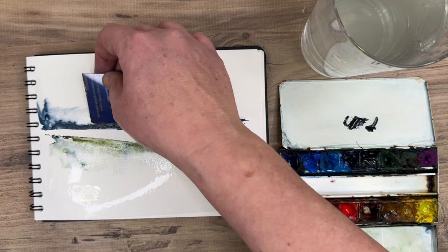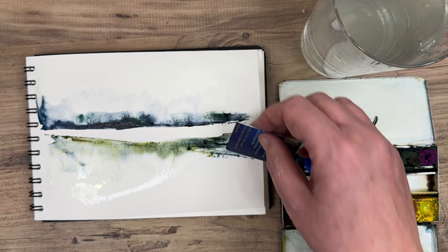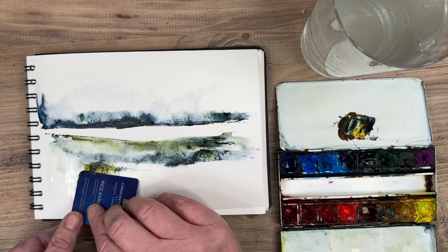I'm starting off in quite a random way but loosely basing it on landscapes. I quite like this way of working in watercolour painting where you can just loosely start off and see what happens, especially working on a wet surface. You can see all the paint is running and I find it so inspiring — it's very unpredictable. This is a very experimental style but I feel that beginners and improvers can really play around with this and find their inner artist just by experimenting in this way.